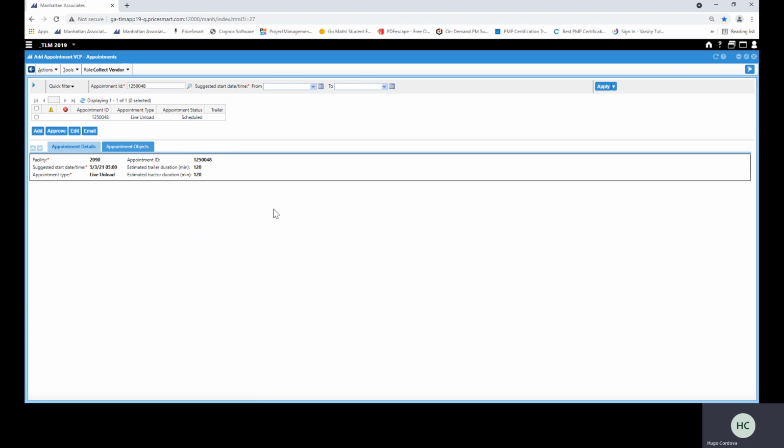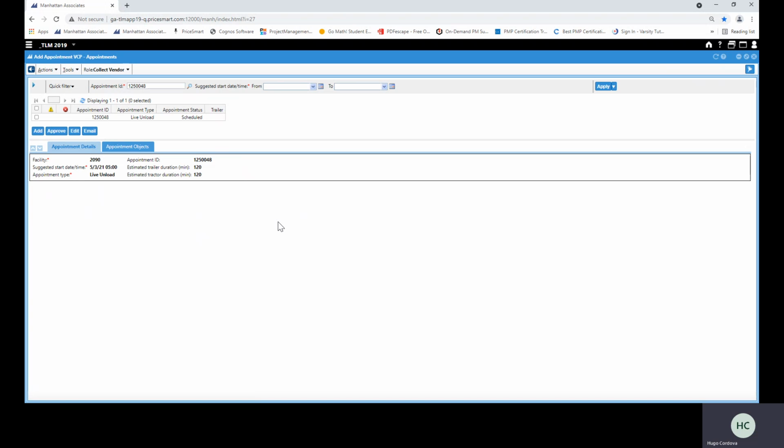Then you just specify that you want to make an appointment with DC 2090. And then we talked about what is the desired time, but we haven't confirmed yet whether or not that time slot is available. When you click at recommended time slots, you have some choices, right? And then from there you choose. That's what's actually available at that DC. You select one, and after you select one, you save, and this is all what you get. So I was just trying to recap what we just went through as far as creating an appointment.